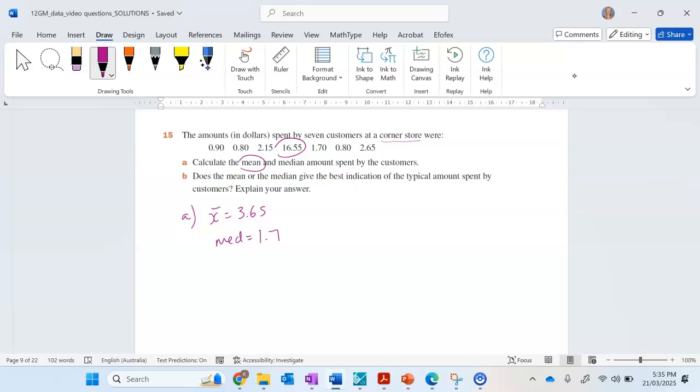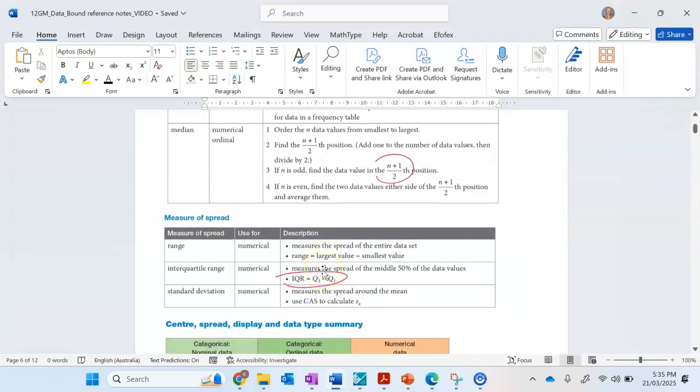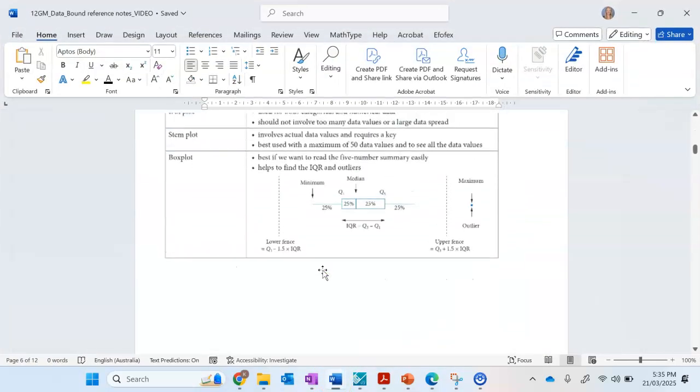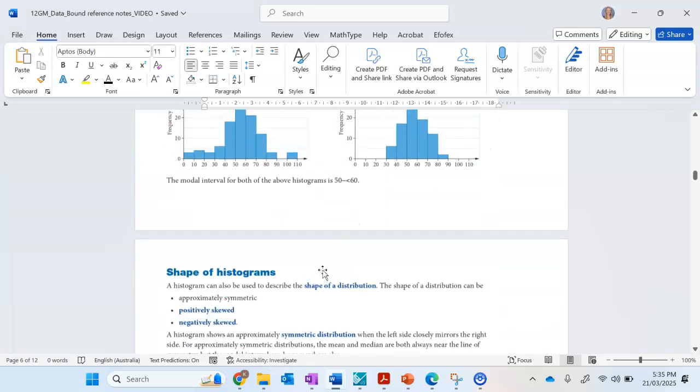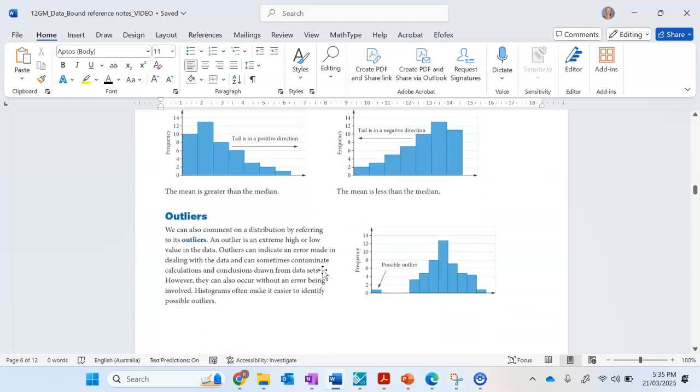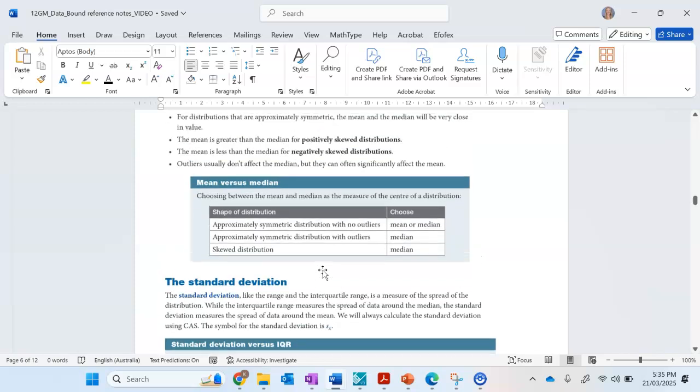So when you have outliers, you use the median. The median is often used when you've got data that is skewed, as opposed to the mean, which you should only use if it's symmetrical data, which I think is written in your notes. Let me just quickly check. All right, here. So mean versus median.